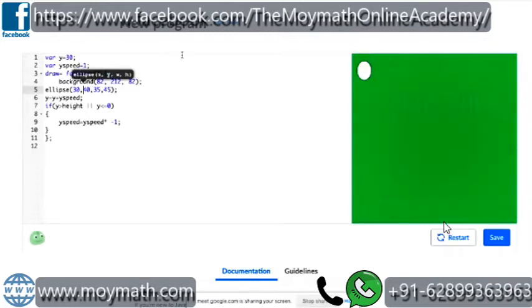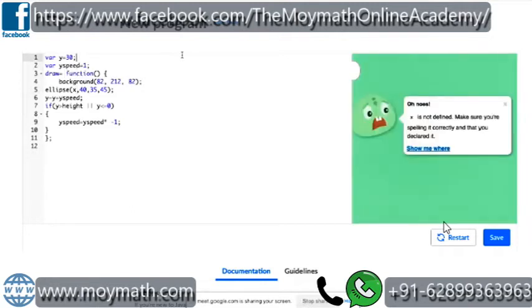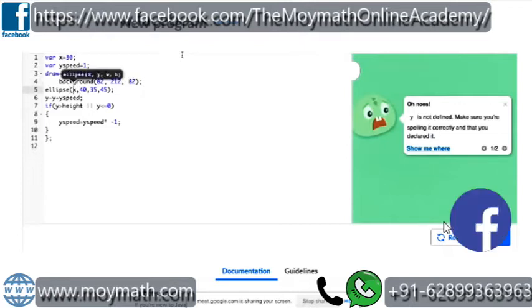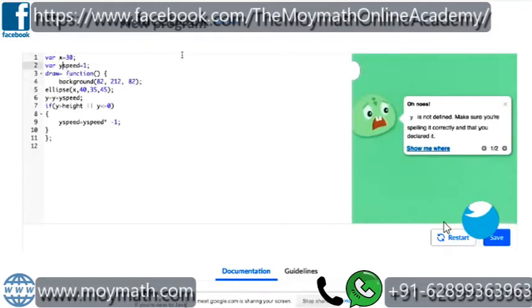In the ellipse, I am adding x, and let x be 30. So this time instead of y, I am targeting x, and wherever I had y, I am changing it to x first.